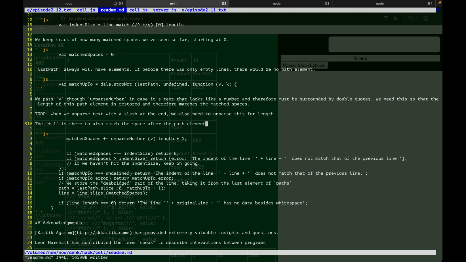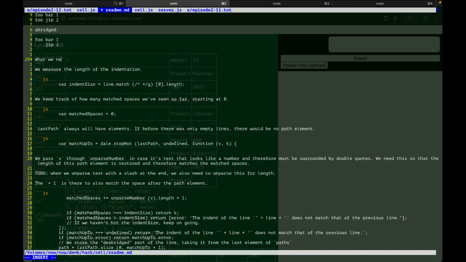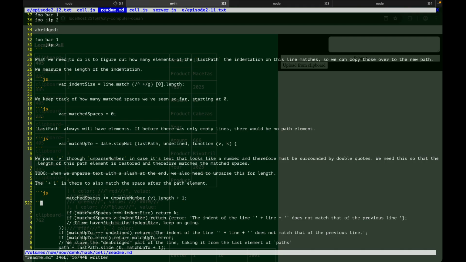Because what I'm trying to see here, and maybe I could explain it much better here, is what we need to do is to figure out how many elements of the last path the indentation on this line matches, so we can copy those over to the new path. That's what we're trying to do here. That's why we need all of this.